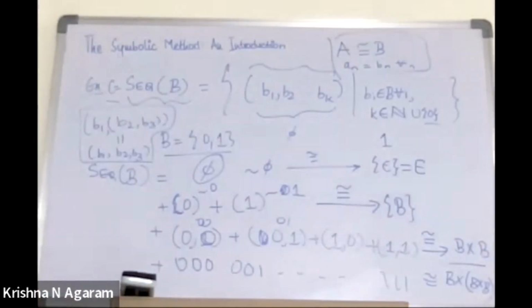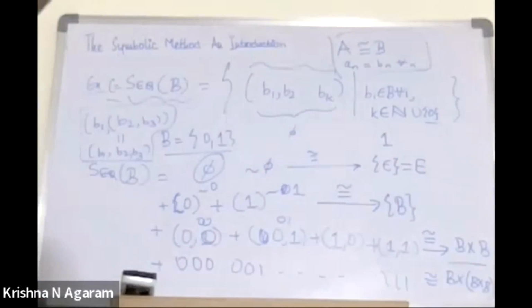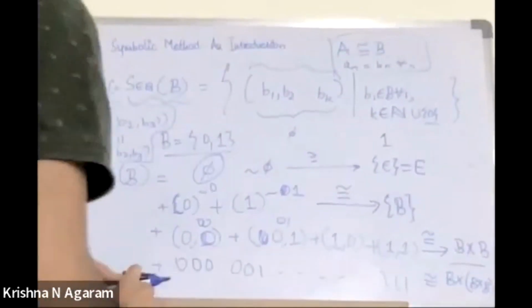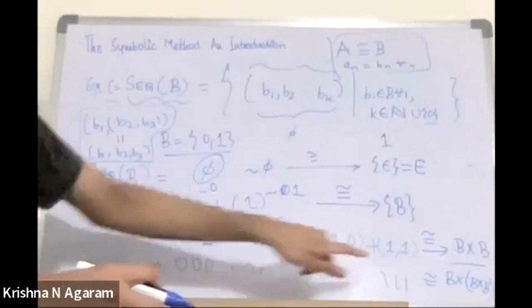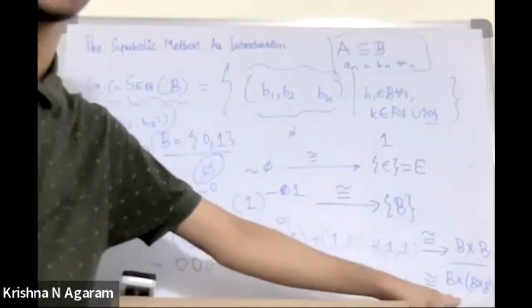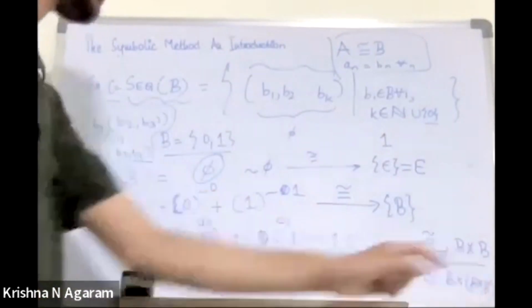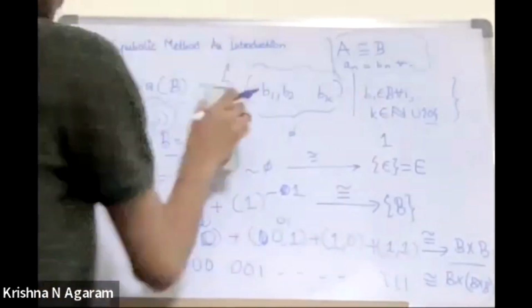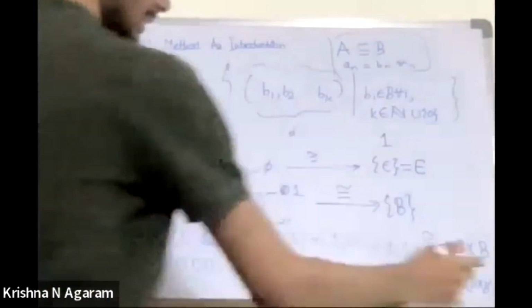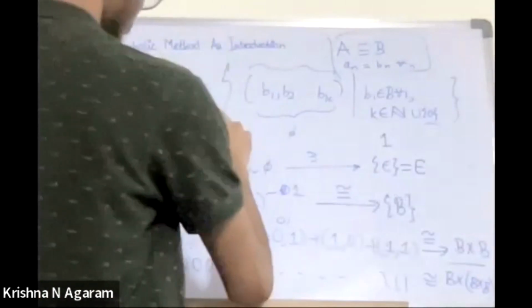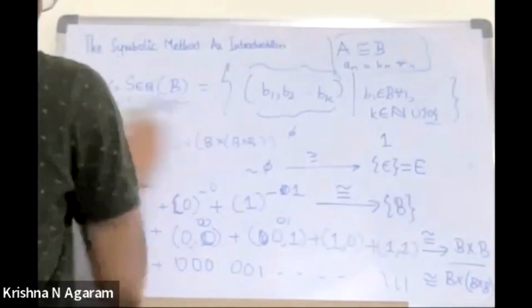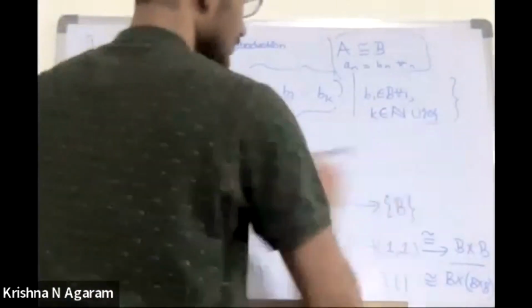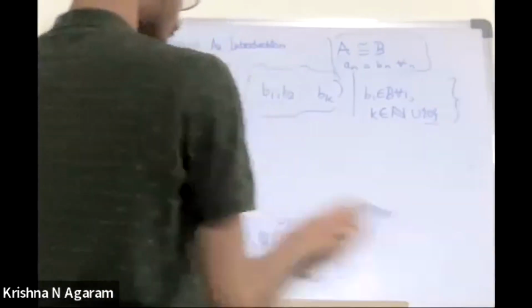Right. So you see why these three-size tuples are isomorphic to this thing. Yeah. Okay. So in general, this whole thing proceeds. Just remove a lot of the parentheses. Like the 4 ones will be B cross B cross B cross B, and so on. Just remove the parentheses that are not required.